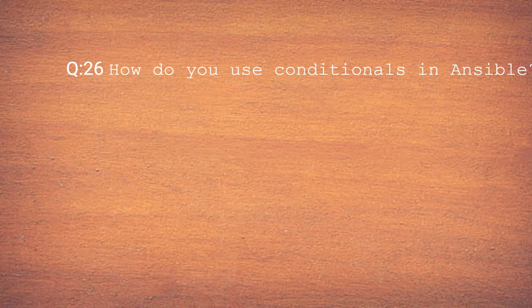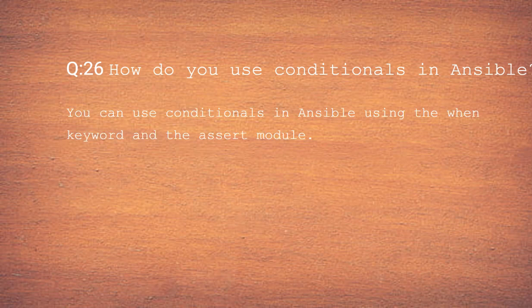Okay. How do you use conditions in Ansible? My question is, why do we have to use conditions? We have written the code and the configuration file, and we want to give a specific condition, like if a user exists, if a file exists. If there is a file, then only this task will perform, otherwise it will not perform. So what we can use is the when keyword in Ansible.